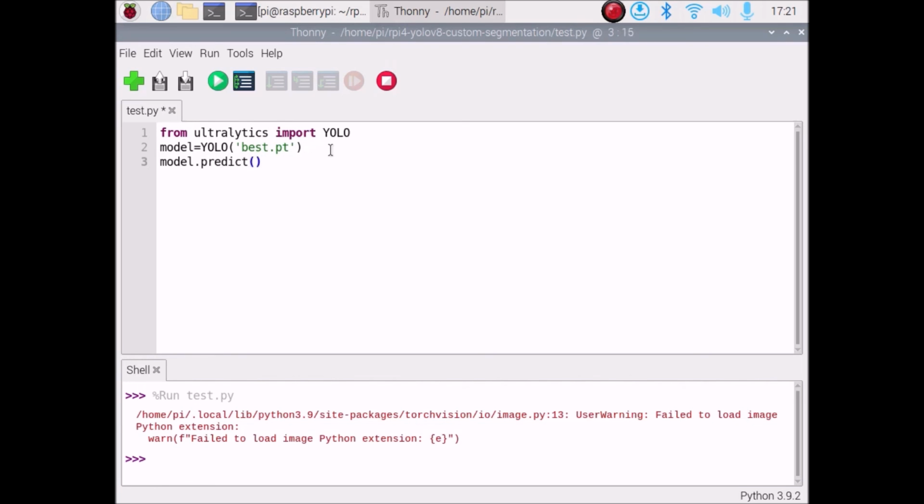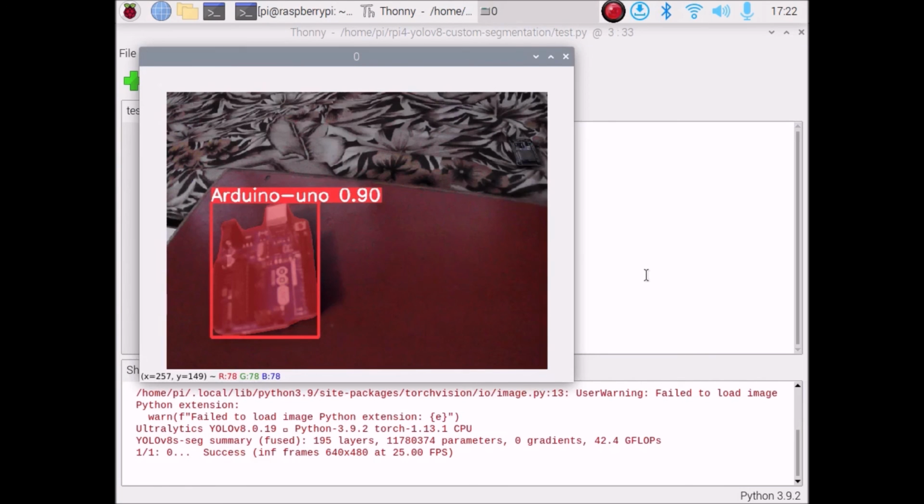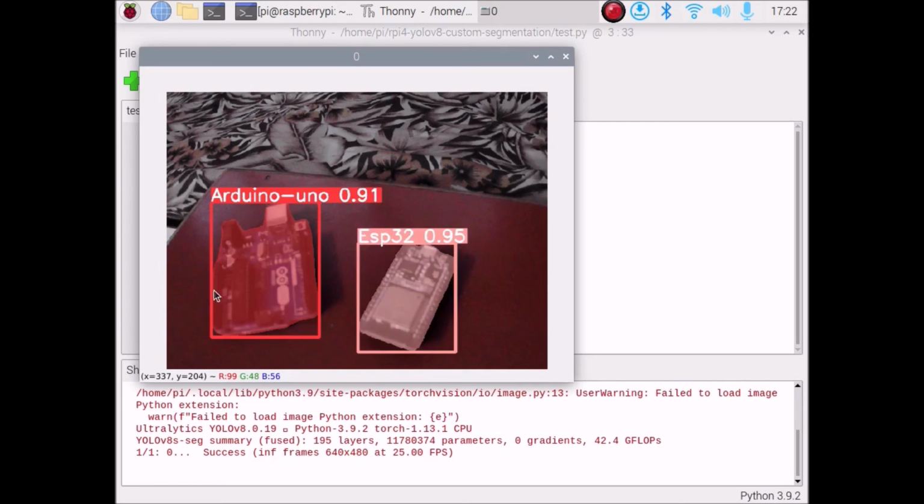and inside that we need to mention source. So source is basically a USB web camera. I have only one USB camera here, so source index number 0. That's it. Then show is equal to True, T is capital. Simple. Show is equal to True. That's it. So if I save the code and run the code, friends, as you can see, it's detecting our Arduino Uno board 90%. And as you can see now, ESP32 with segmentation 95%. So we successfully detected both boards with segmentation.